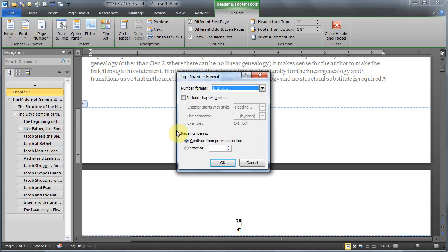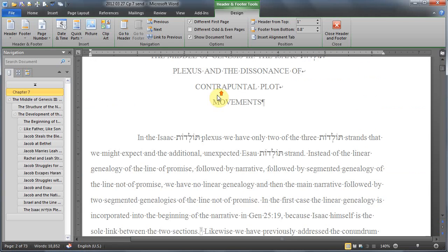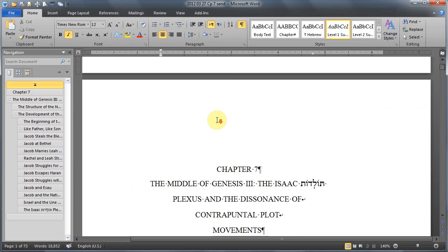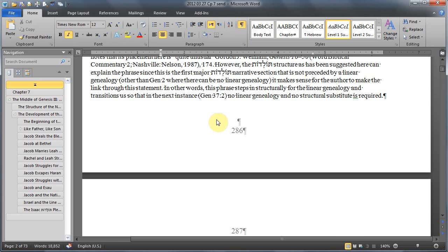When this window comes up, I'm going to click here. I don't remember what the page number was, but you'll go back to your original document, figure out what page number chapter 7 starts on, and then you type in the page number, and that will then automatically select the option to start page numbering at a particular page number. Then you hit OK. Look at it, it's correct. And now you have your document set up with the proper page numbers.